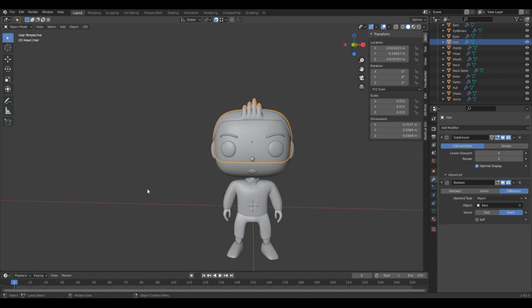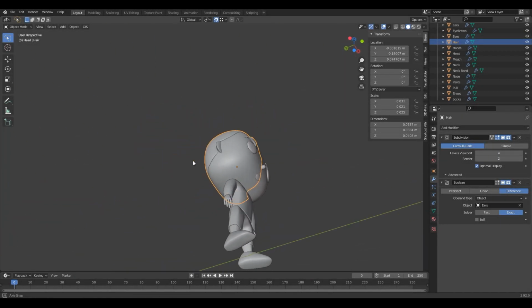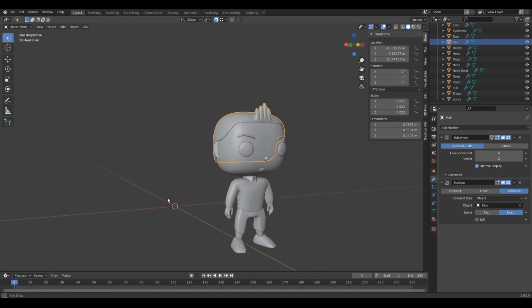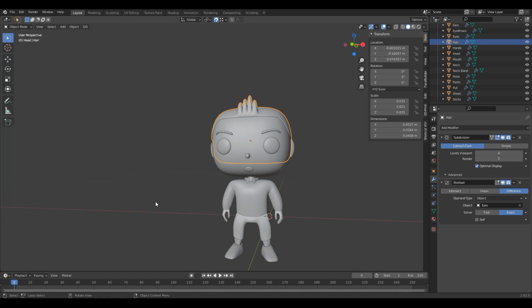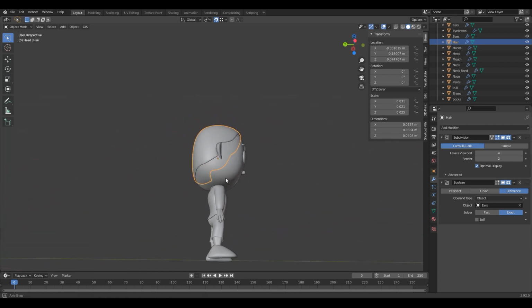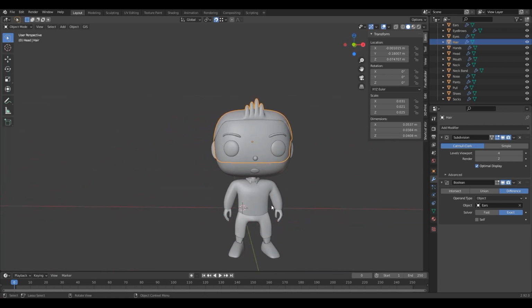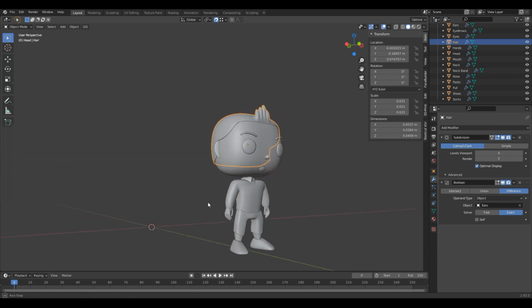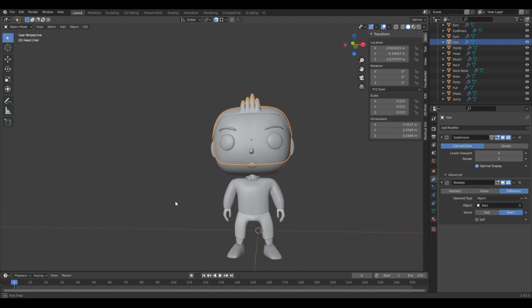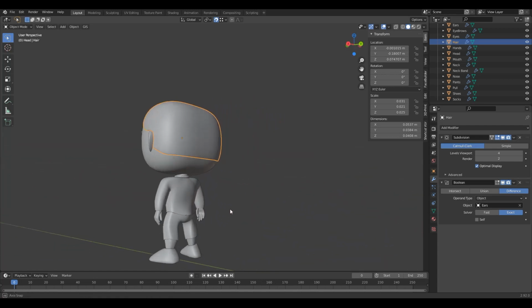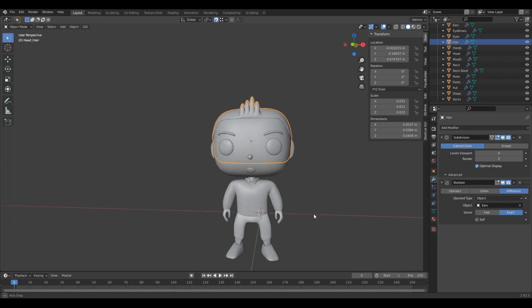My next project was to create one of my childhood heroes in a Funko Pop style. I'm talking about, and I will say that in French, Tintin. So what I decided to create is, of course, a printable object, but something that I will print with various colors of PLA. So I decided to create various parts that I will be able to print without doing any painting. That was my objective.